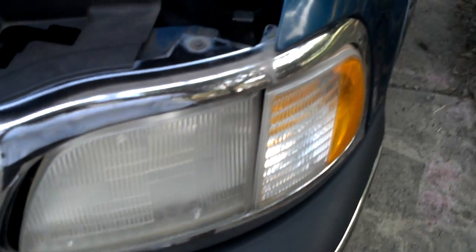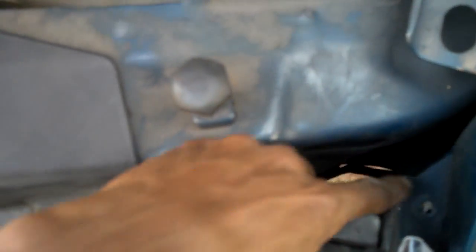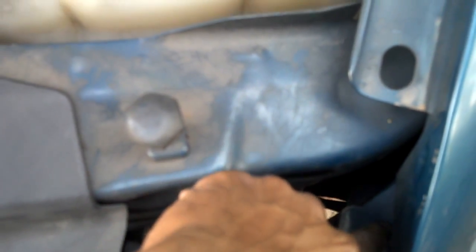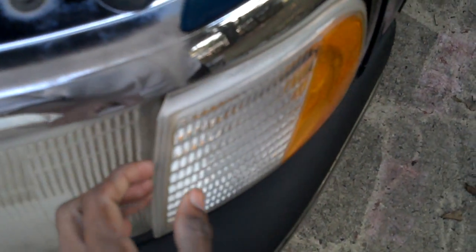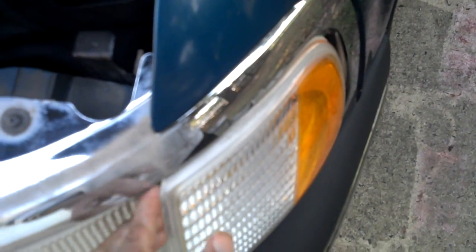Now, to wire to your parking light, here are your headlight assemblies. You actually do not need to touch your headlight at all. You can leave it in there. There's a bolt that belongs right here, that I've already removed. Once you remove that bolt, you just come back to the front, and using a long screwdriver, all you do is pry your light forward, and it'll pop right out. That's because we're only working on the parking light. You do not need to remove your headlight to work on the parking light on this vehicle. Actually, I want to use two hands here so you see it coming.